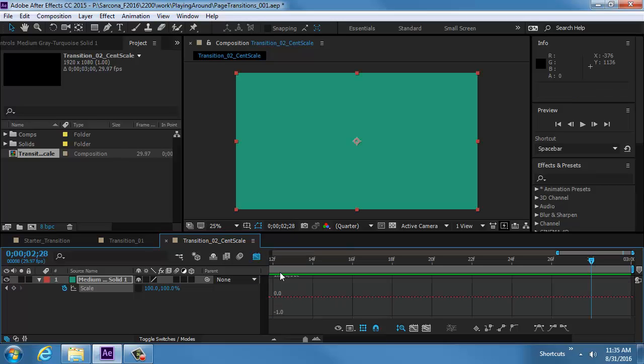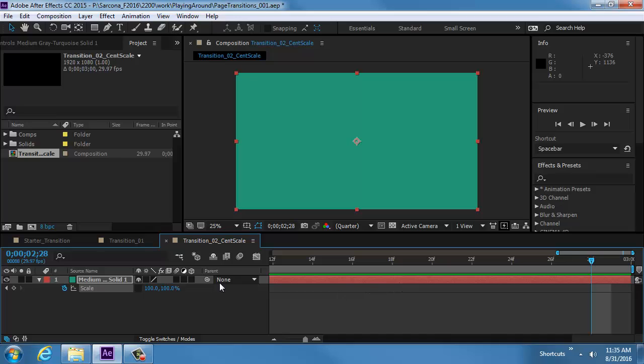Okay. So if we needed to, we can switch the graph off. I'm going to zoom out. I could adjust my time at this point. I could squeeze this into, let's say, 10 frames.